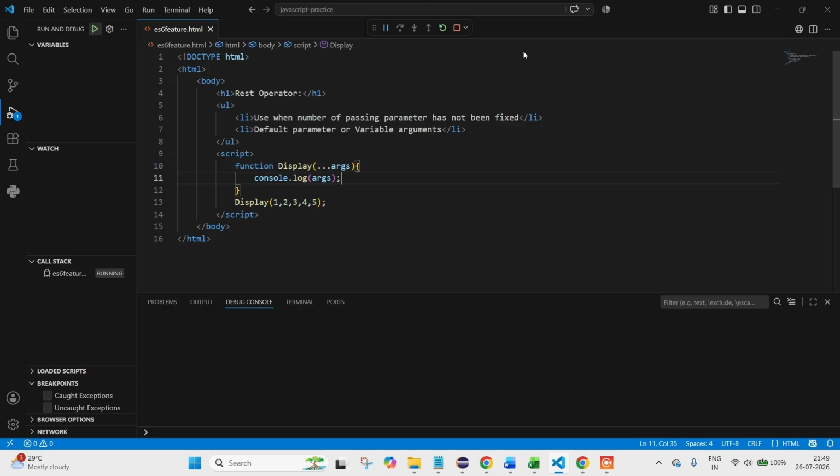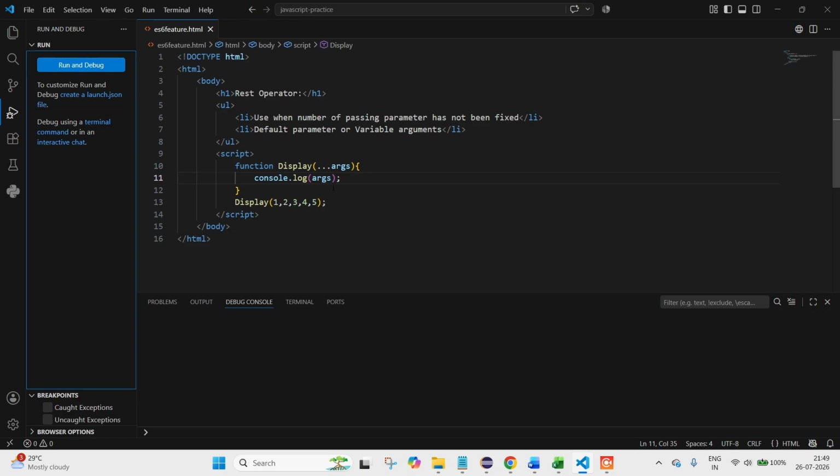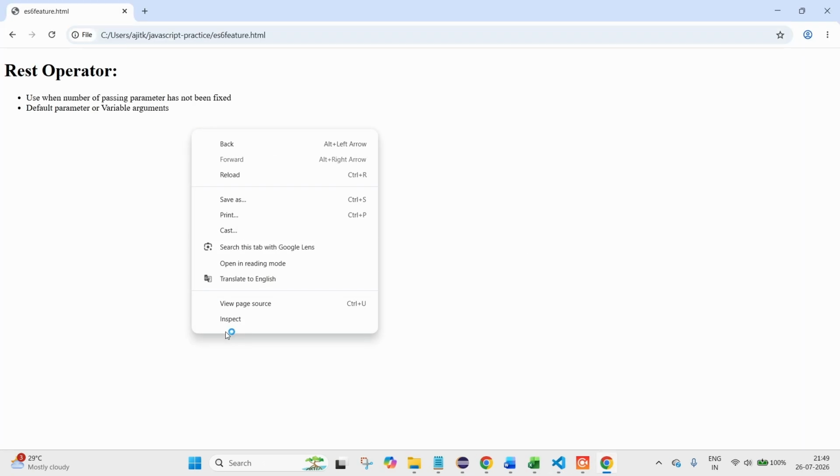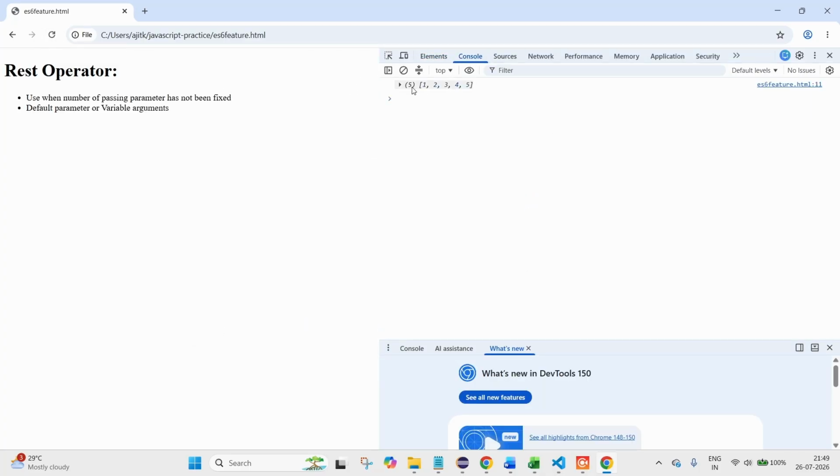I will stop it and run again, and I will inspect it, and we will see there are 5 numbers. We have printed this one, and this is how the rest operator works.